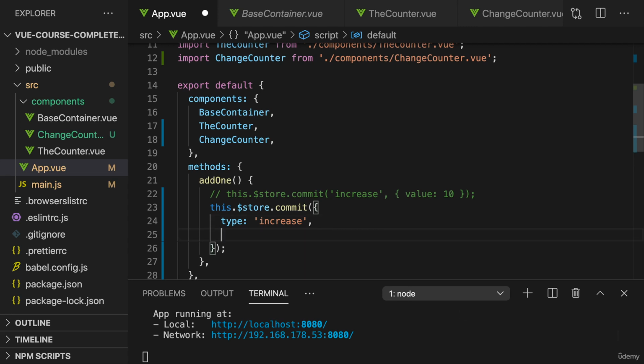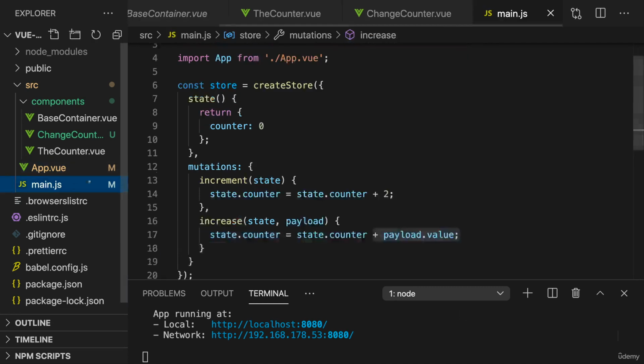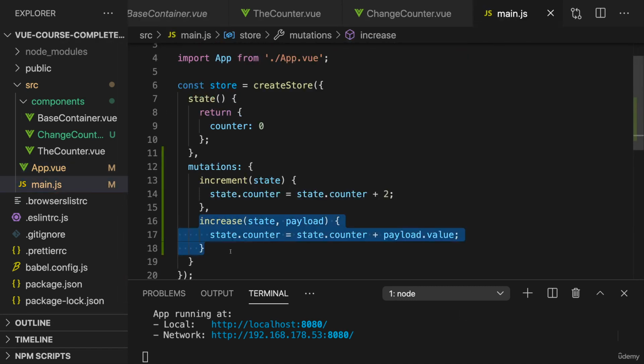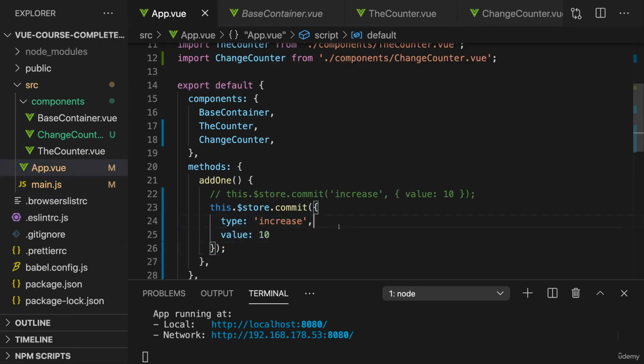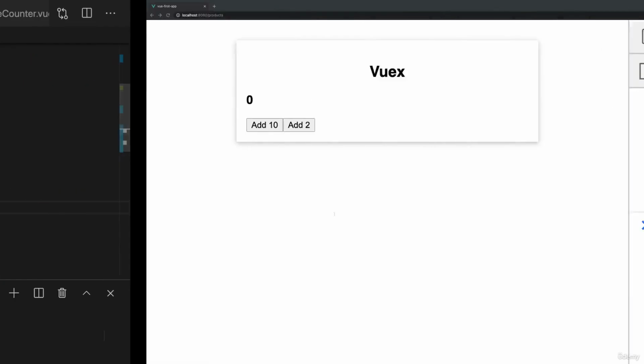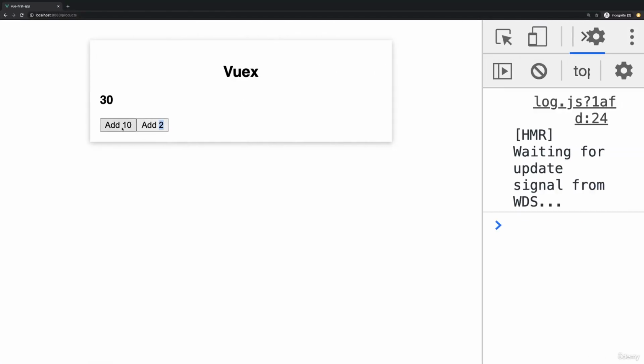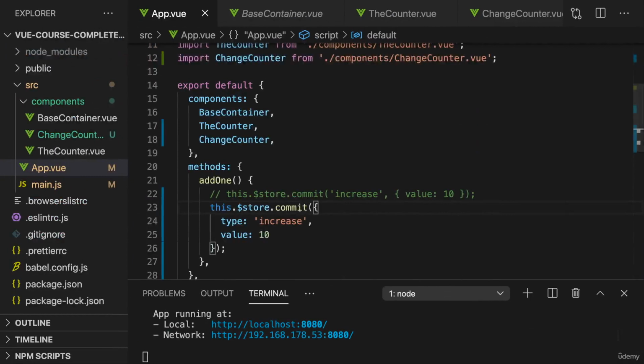But in addition, it can hold as many properties as you want, for example here, this value property. And then it's this object, without the type so to say, which will be provided as a payload to this mutation. So that's simply an alternative way of committing, and it's up to you which approach you prefer. This will also work, as you see here.